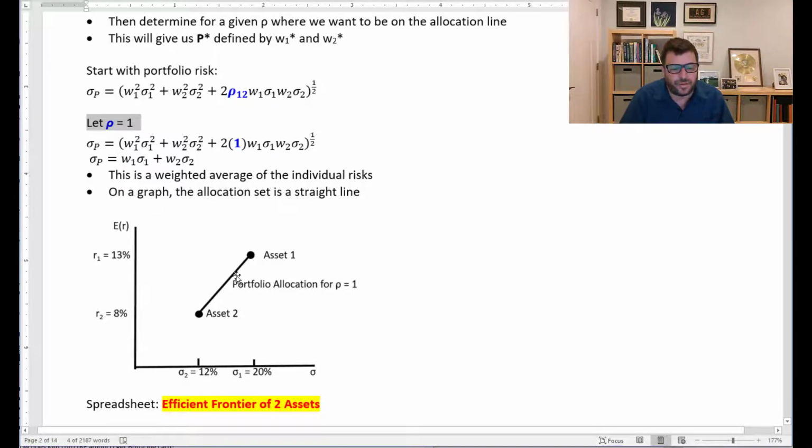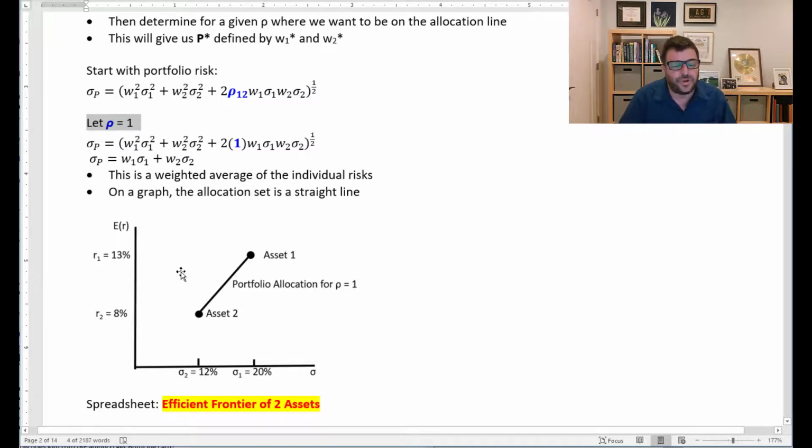Remember that to the right is more risk and to the left is less risk, and what we're going to see is as I allow this correlation number to become smaller, I'm going to be able to achieve the same return but with less risk, less risk, less risk. And so for stocks that are almost perfectly positively correlated, I'll be just a little to the left. If they have very low correlation, I'll be a lot to the left. And if they have negative correlation, I could be way over here.